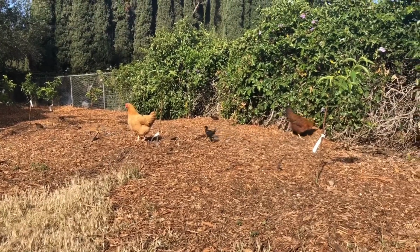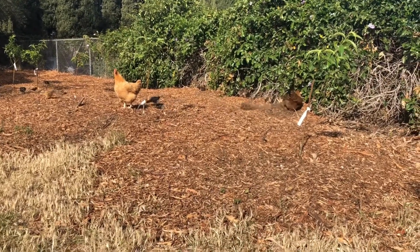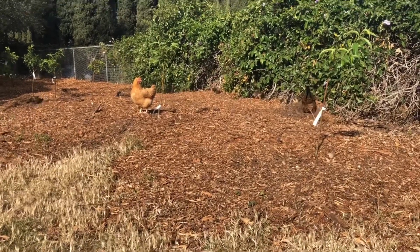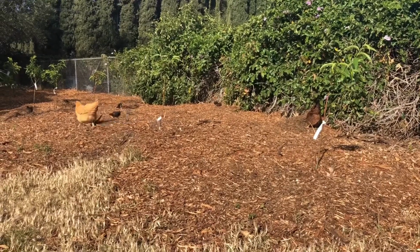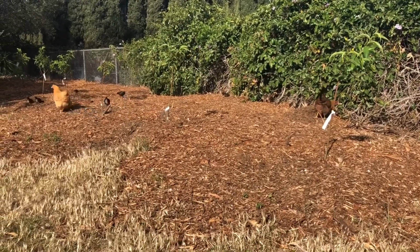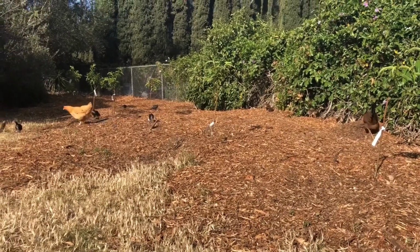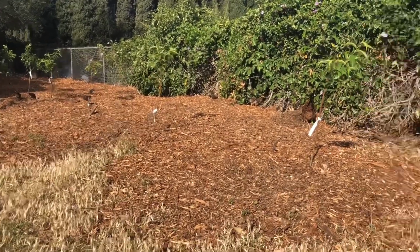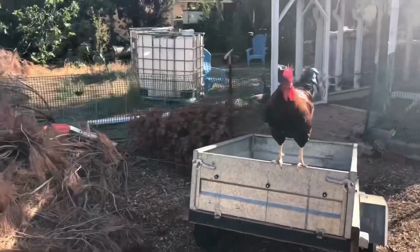The chicks will spend most of the day in this area. There's another area that they've started to venture into, and that's where our apple trees and artichokes are. We have an asparagus patch over there too, and it started out as an annual garden, but it didn't quite make it. It's too far from the house, and it's a little too bright to see him, but maybe we can get a good crow.